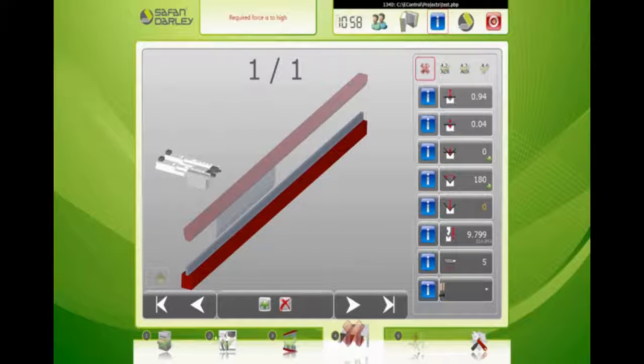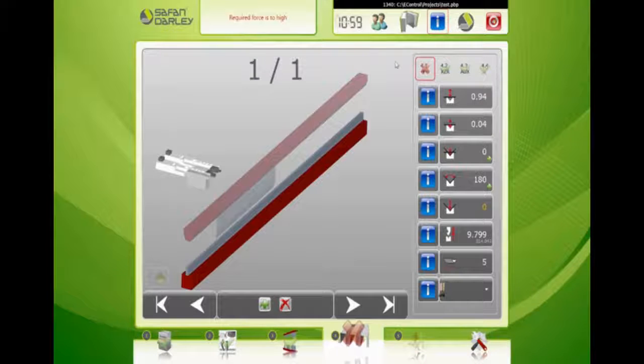But if I have multiple steps, I have these tools over here to navigate forward and back. This will go straight to the beginning of the program, the first step. This one will take you to the last step. And these 2 white arrows will just step 1 step at a time. If I need to remove a step, I could use this one, or if I want to add a step, I can add it here. And I'll get into more details on that in a future video.